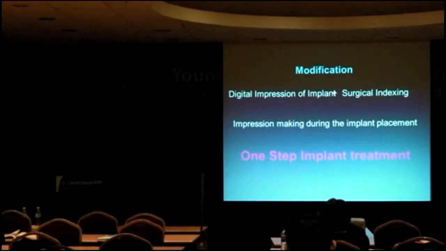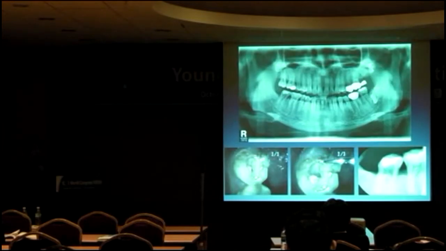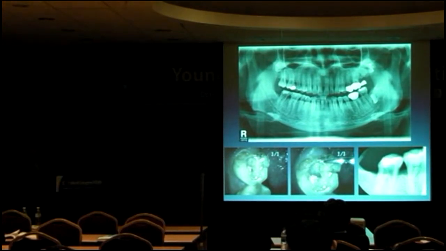So I was thinking, can we use this digital impression in different ways? I came up with what I'm calling one-step implant treatment. It's a modification: you use a digital impression not at the time of making the restoration, but at the time of surgery, like a surgical indexing. Like we used to use it for making a customized healing abutment or temporary restoration.